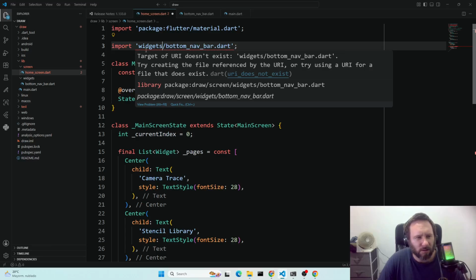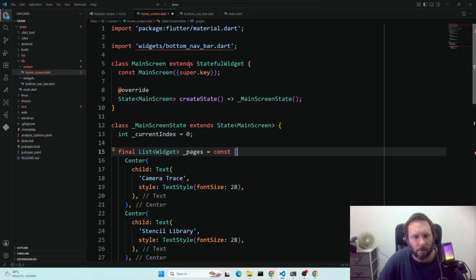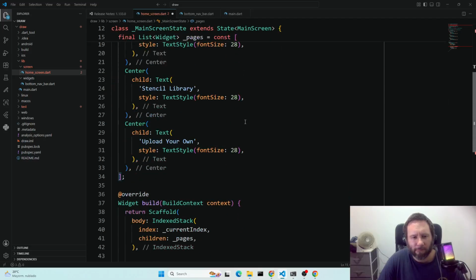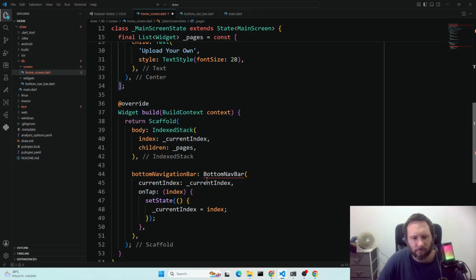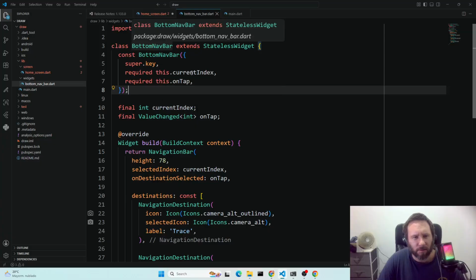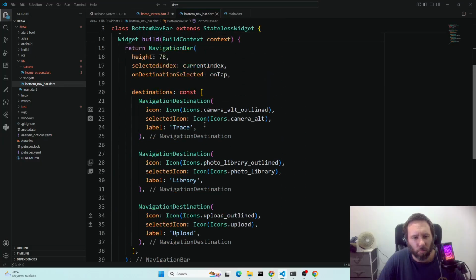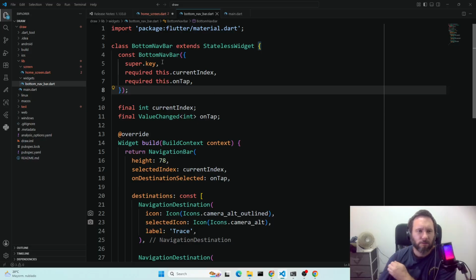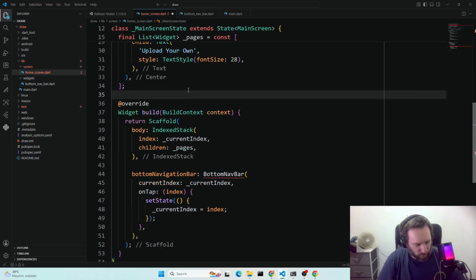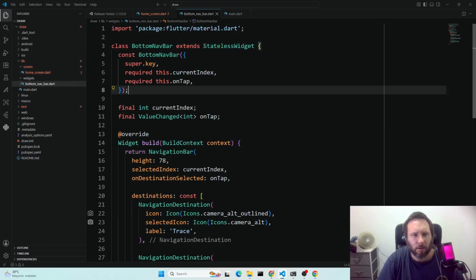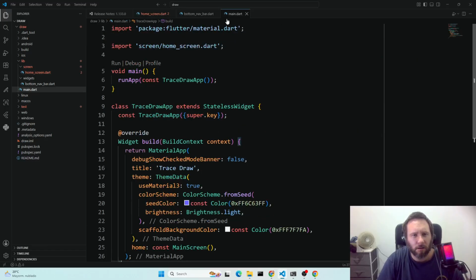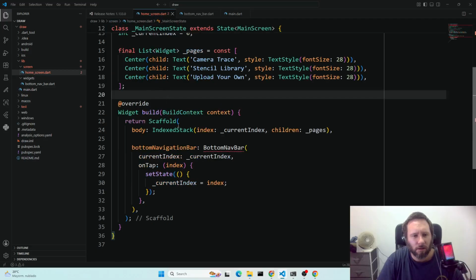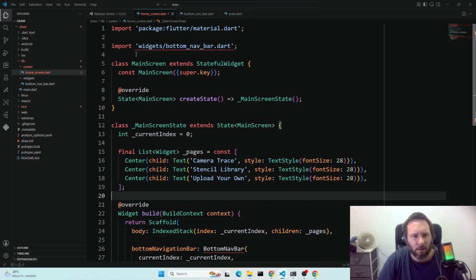That should be okay. I don't know what's going on there. Bottom nav bar. Why? I don't know what's going on. It should be importing it.